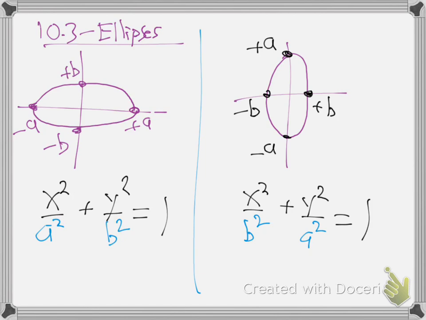So, this will be easier. Notice these formulas have ones on the right. Very different from the parabola ones, which had 4ax or 4ay on the right side. Notice x and y are both squared. There's not a first power letter, is there? They're both squared, and they have things underneath them which tell their dimensions.